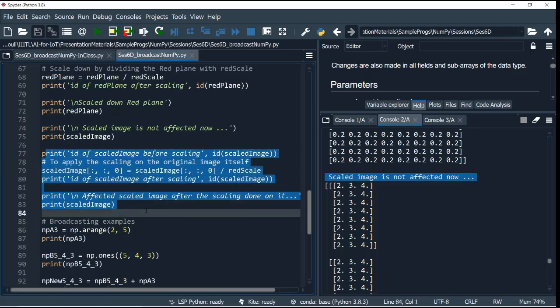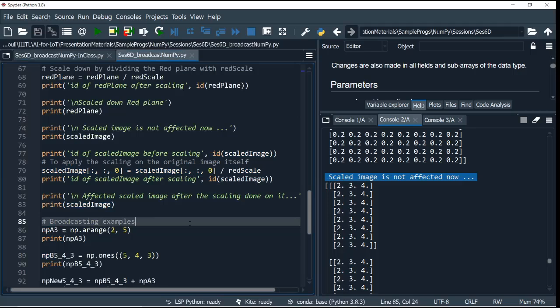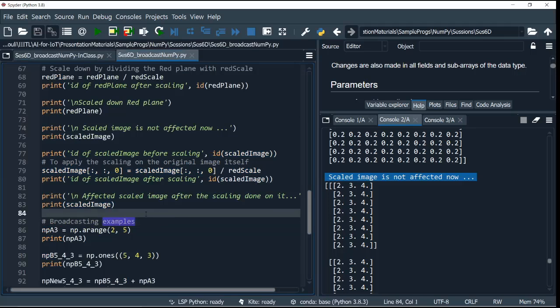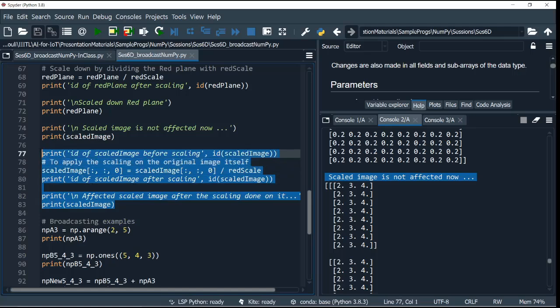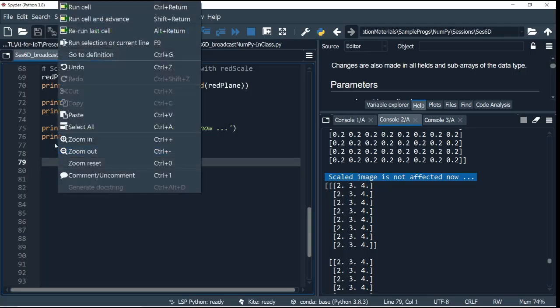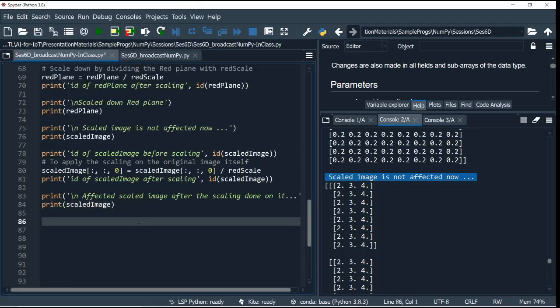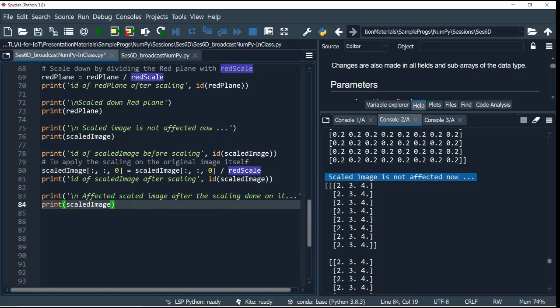Okay, now let me do the same thing on the scaled image, red scale. Now I am doing something different. Let me show you. Same scaled image. What I am doing is, I am taking the scaled image here and performing a red scale operation here, with the same dimension, in the sense the same arrays, 3 by 3.